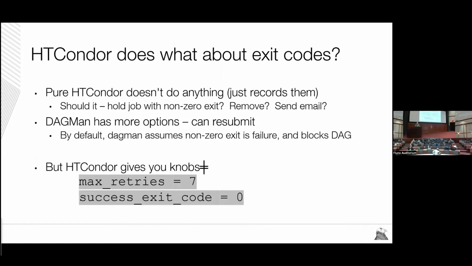Because of this, Condor can't really assume anything about exit codes. Even though we have this convention that 0 is good and everything else is bad, if we held every job that exited with non-0, we would be in a bad state if we report an error. So this is kind of a problem we have. As an aside, DAGMan has more options because it has a submit file and it can resubmit and it can do a few more things. But in general, we can't really assume that much about exit codes. So exit codes alone are not a complete way for Condor to understand the entire set of possible errors that could happen with your job.